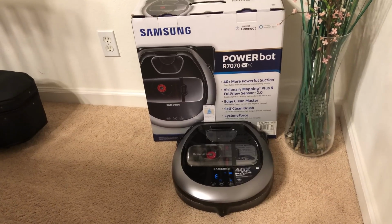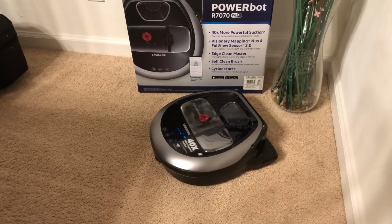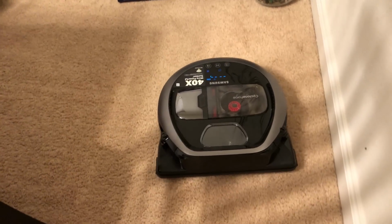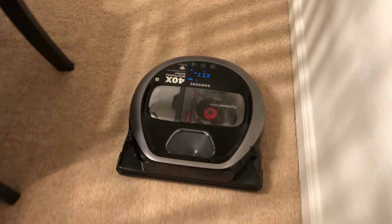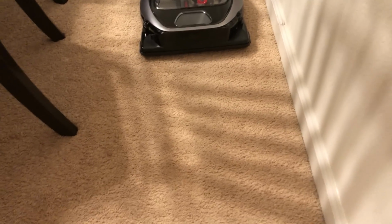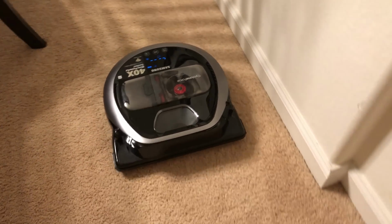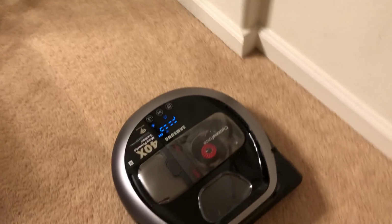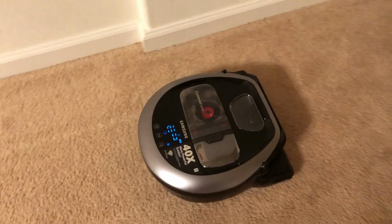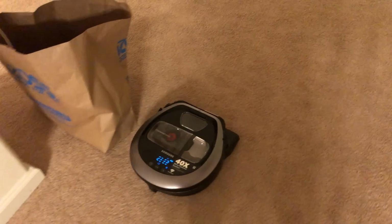And notice how right there, it got to an edge, and it's saying edge, and it actually went up and conformed to that edge. So that's pretty impressive how the vacuum, rather than avoiding edges, will conform to the edge dimensions and get it clean right up to the edge of a wall or a space. See where it's going here.